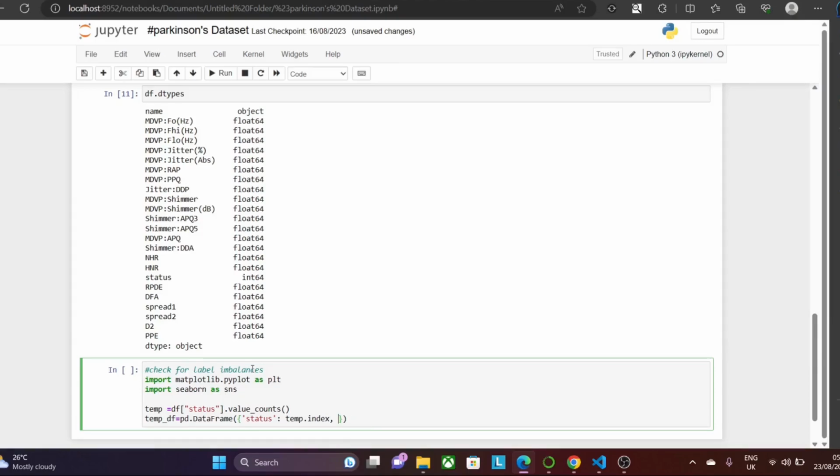We're going to have the values, which is going to contain the temp values. And we're going to have the seaborn bar plot, which is going to contain the X as status, and the Y as values.